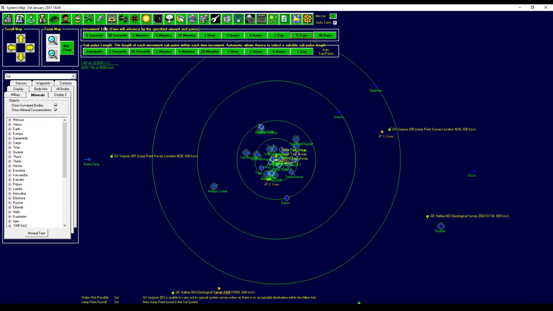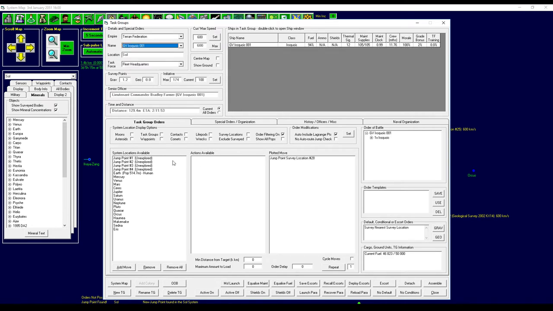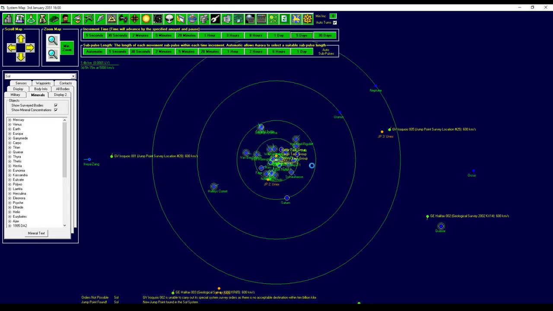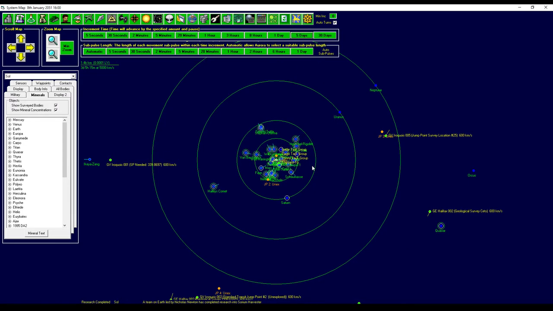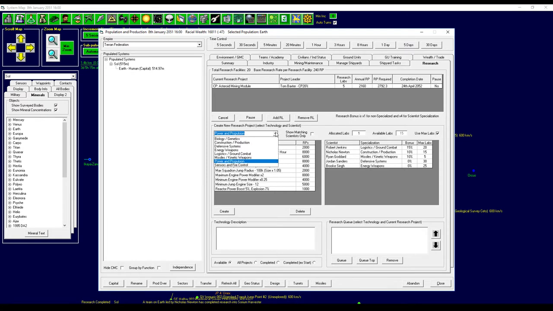All right, there's a fourth jump point. So let's queue up the grav survey ships to go explore. I know there are only four because I set the game to be that way. Oh, good, we finished Cerium Harvester. I'm going to wait till we have an actual engine specialist to get my engine stuff going, but we really desperately need that.